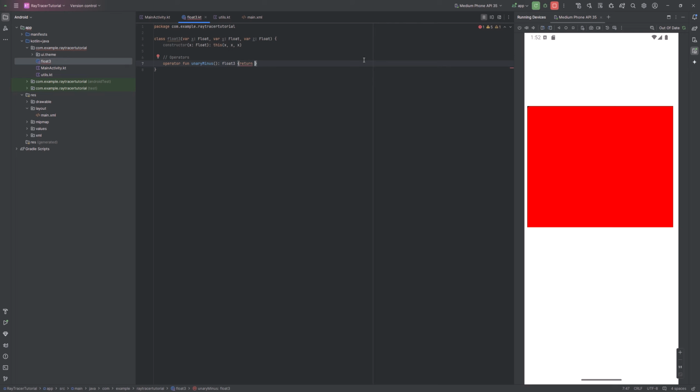Whenever we have minus any float3, we're going to return a float3 that is literally minus x, minus y, minus z. It inverts all of these values. Okay, that's the first operator. The second operator is going to be the plus sign.